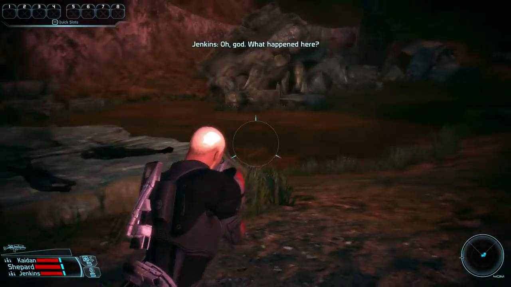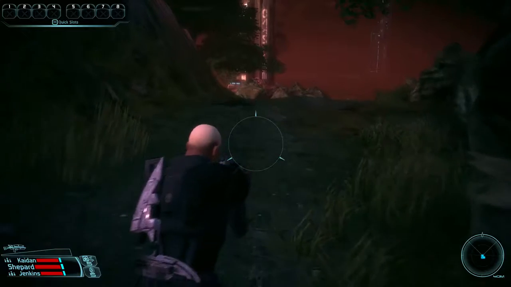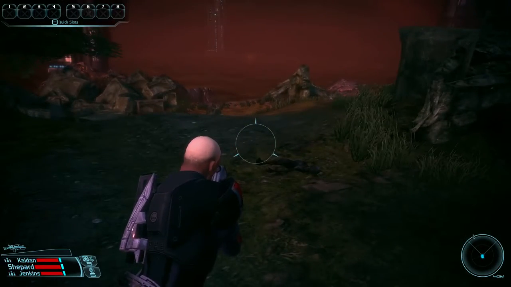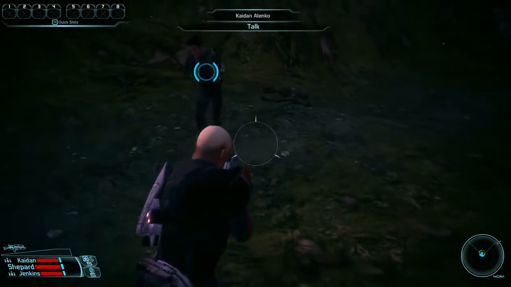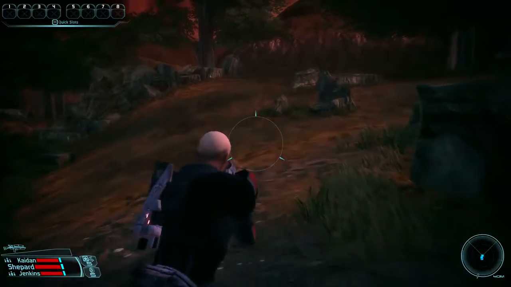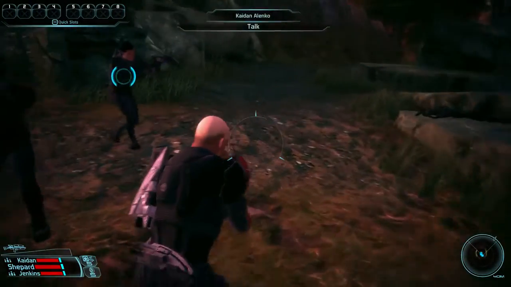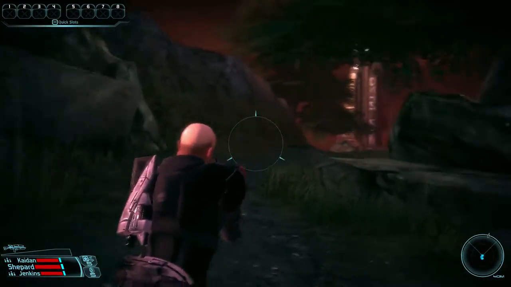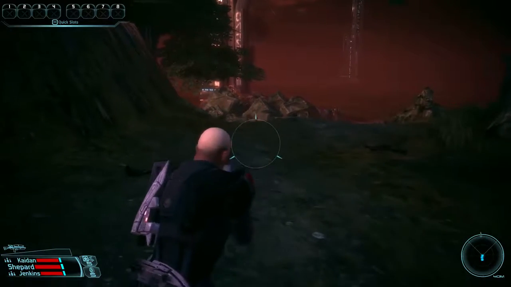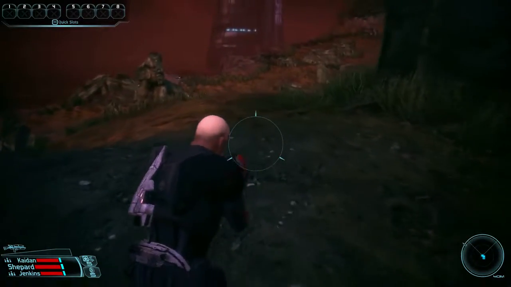Oh God. What happened here? Shut up. For some reason, this version of the game is a lot more bumpy than the console version. I feel like Shepard is bumping up and down a lot more than he does in the console version, and it's making me kind of nauseous, honestly.